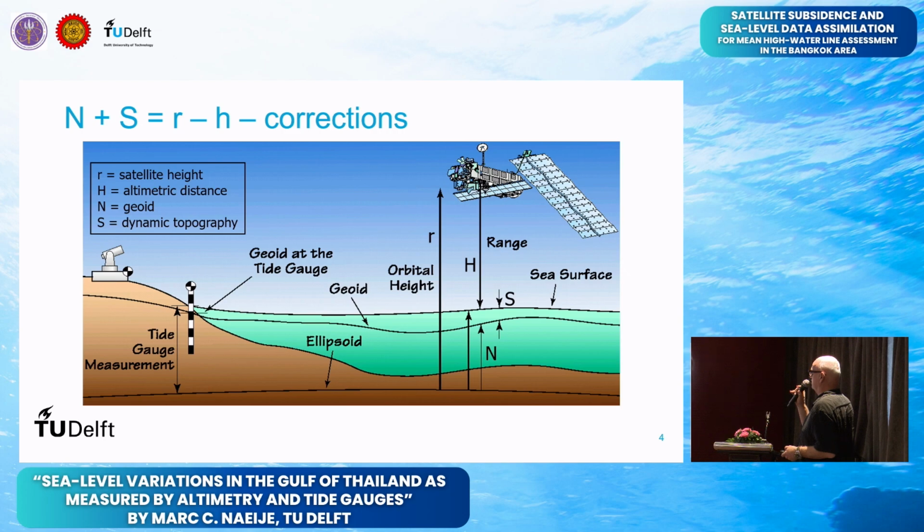This is the position of the satellite, what we measure, and basically, if you take this height, subtract what you measure, then you get the sea surface height with respect to the reference ellipsoid, and basically that is in this equation here. Now in this sea height, there is the geoid. Basically, that is the most important signal, or at least the biggest signal. And there is dynamic topography. And the dynamic topography is your sea level changing because of the currents. And that is what you measure.